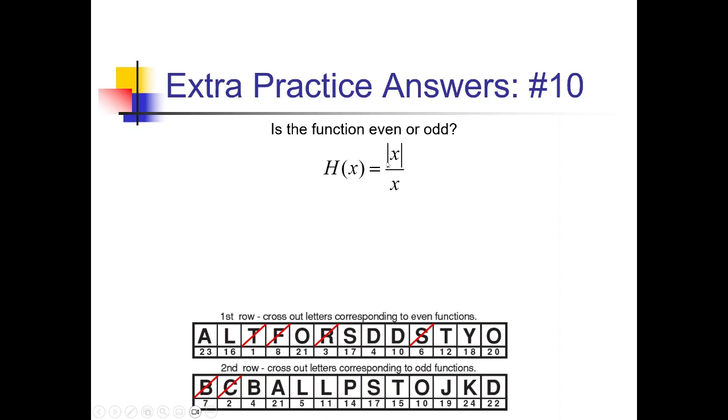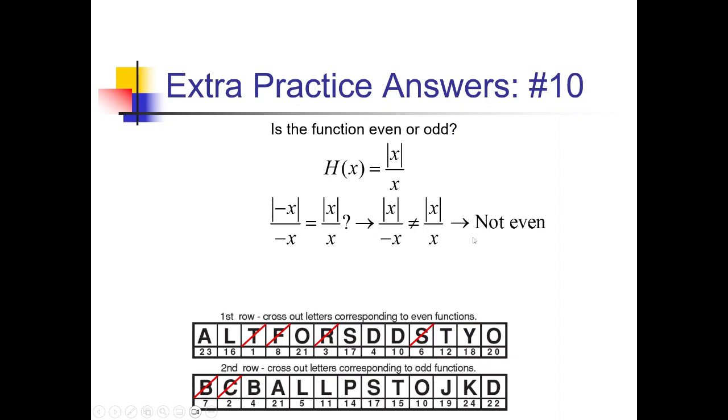For this one, absolute value of x over x, I don't know what that looks like on a graph. I could graph it on the graphing calculator, but I think it would actually be just as easy to plug in negative x and see what happens. So if I do that, I'm going to first ask if I plug in negative x, does that give me absolute value of x over x? And certainly this top expression here can be turned into the absolute value of x, but this negative x down here, not so much. So those are not equivalent to each other because of this negative x down here.